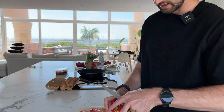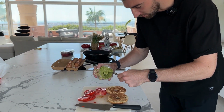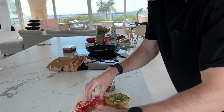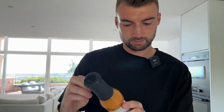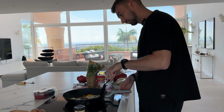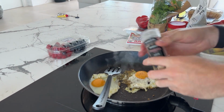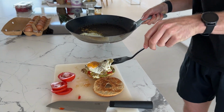Right, next we're gonna get the guac, picante, muy spicy, very spicy guac. So basically, you could make your own, but this is just much easier and more spreadable. Some nice healthy fats in there, gonna keep you full for hours. Then we're gonna put the two tomatoes on here. Got some spicy chimichurri as well, we'll put that on top. Right, we'll go some black pepper. Black pepper on there. Right, then we're gonna get one of these bad boys, the pesto egg on there.